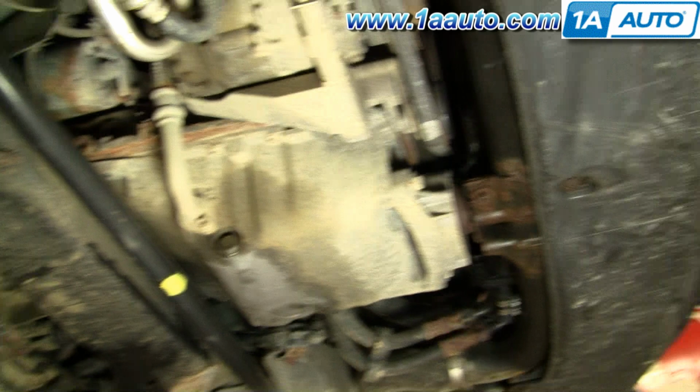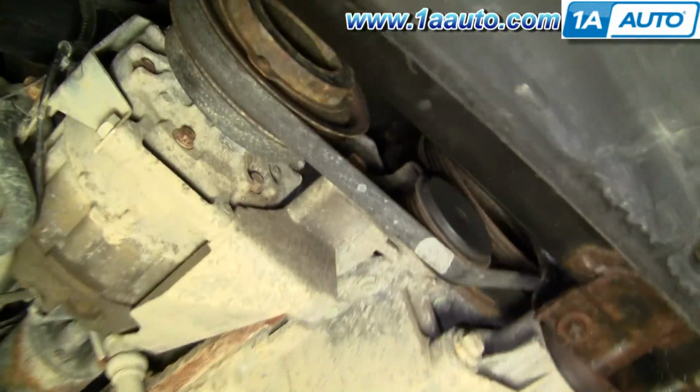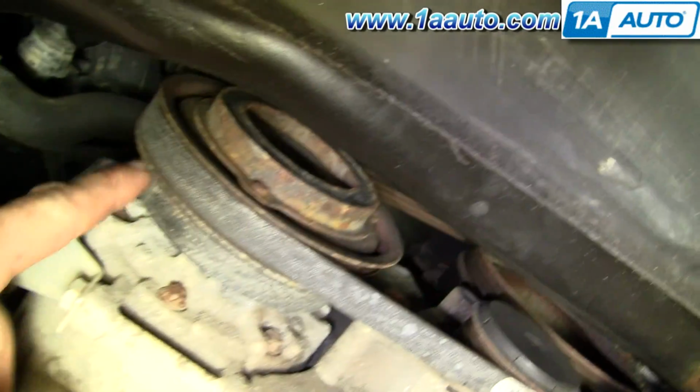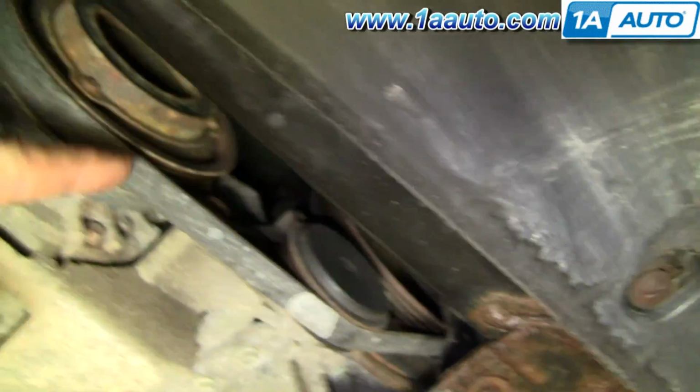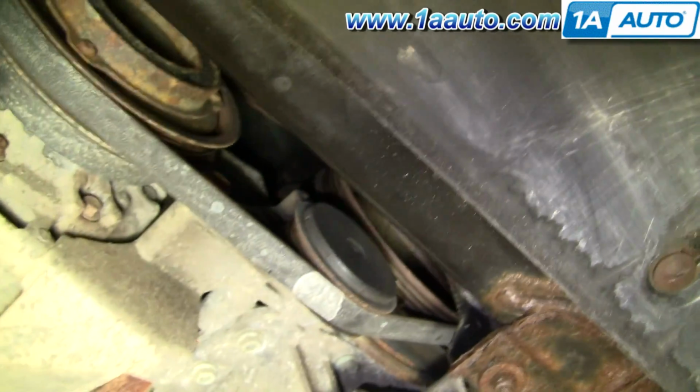Okay, to start, you actually have to remove the lower belt that controls the air conditioning compressor, so you'll need to raise up your vehicle enough so you can get under the front end and get to the belt and tensioner. This belt is easiest to see from up underneath the car. You come right up under here and you can see here's your AC compressor, and here's the belt. This is the tensioner right here, and up above is the crank pulley.